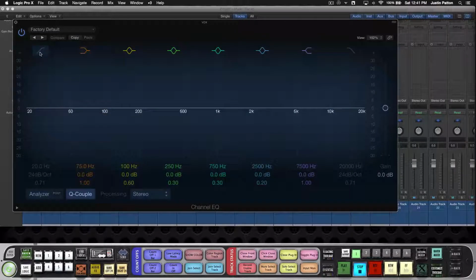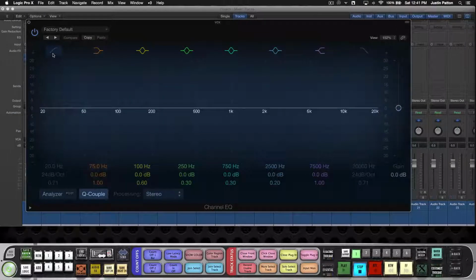And the first thing I want to talk about is this bass roll-off curve. You'll see that there are different types of curves. This is a shelf. Here are some bell curves. Here's another shelf. And there's another roll-off on the high end. So I click this roll-off on the low end, and you'll see that it engages. If I turn it off, there's nothing there. If I turn it on, you've got a little bit.